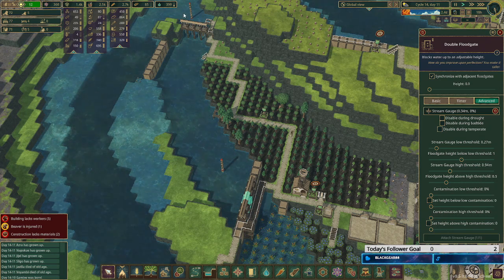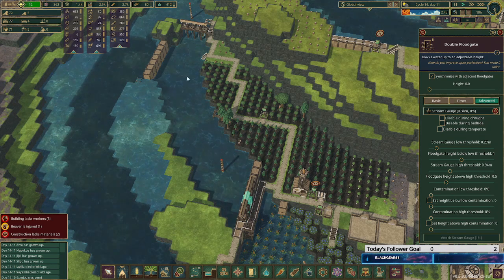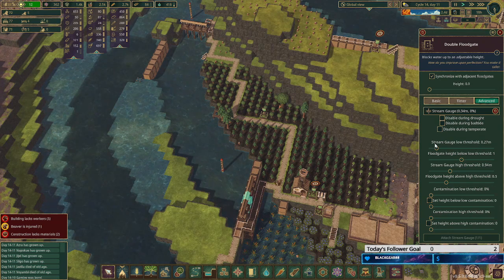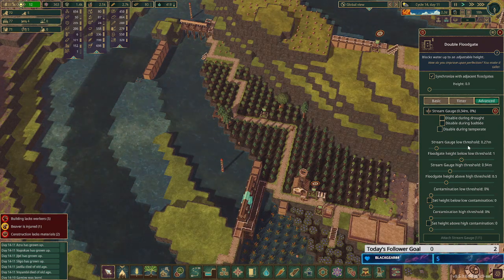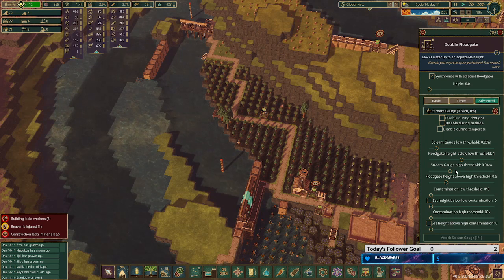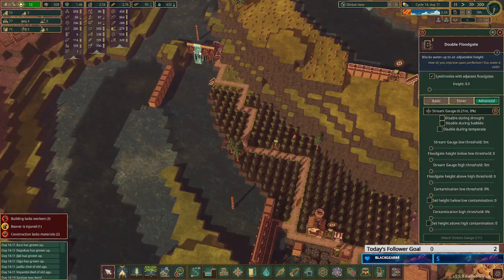What if we set both of these off of this one? Okay. And then we have different parameters for it. So this one we have set up like this, a low threshold. So when this is below, we're going to set this to go high so it fills up. And then when the water is high, we're going to set it low. Right, so that's good.